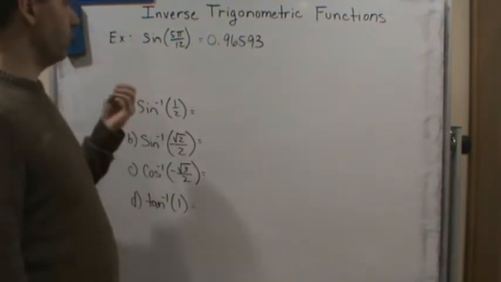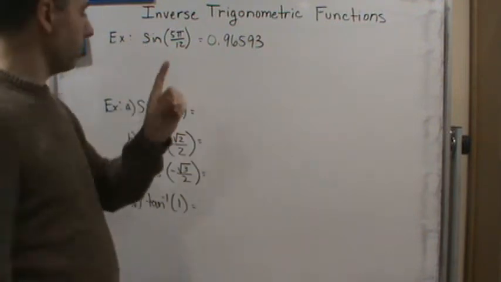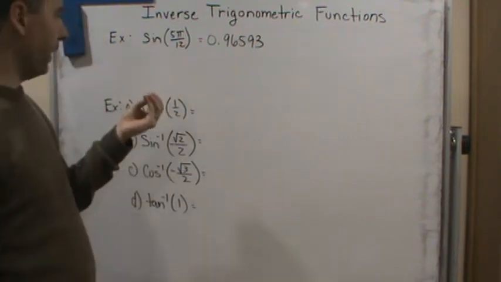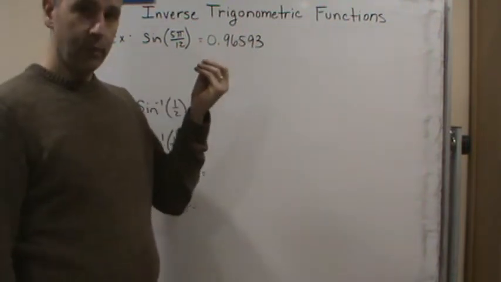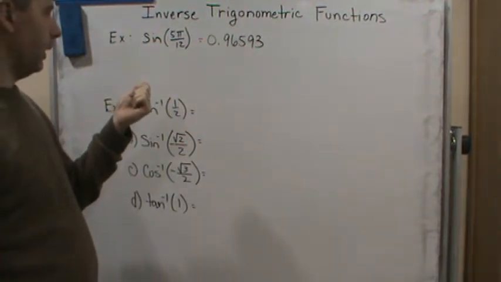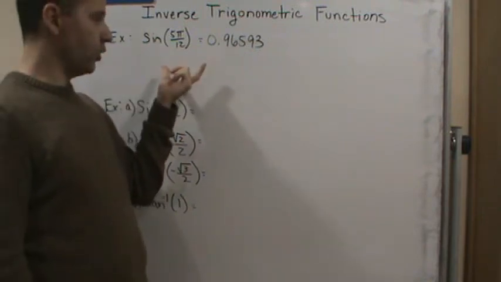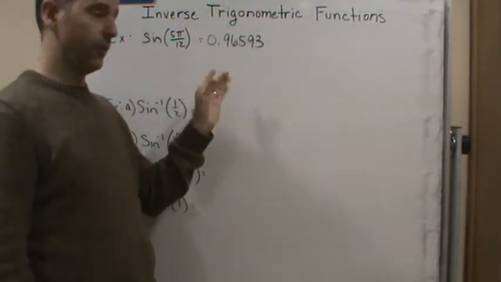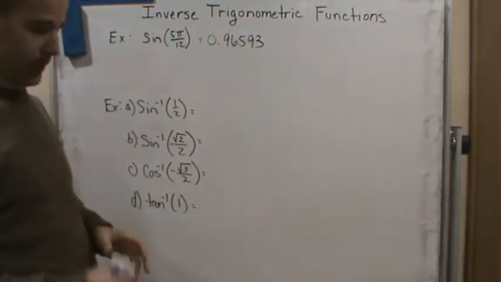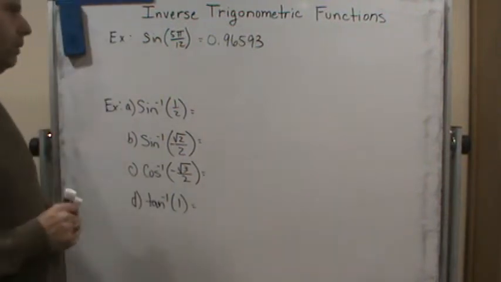All we have to do is realize that, by the way, we're again thinking of the restricted domain, right? So we're looking at the domain between a restricted domain. Okay, so assume that there is an inverse function and we're on a restricted domain so that it does satisfy the conditions for one-to-oneness.